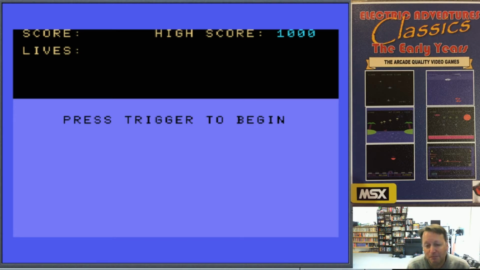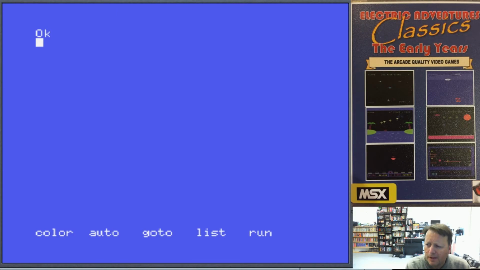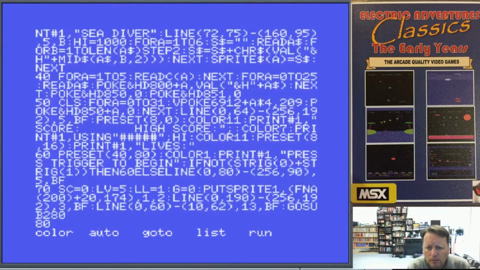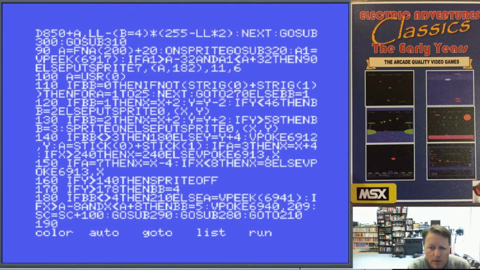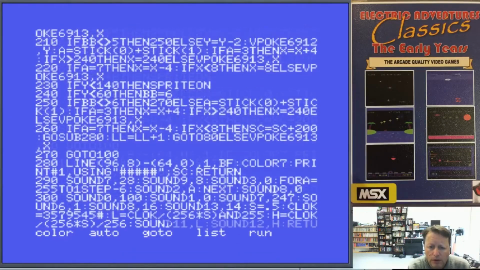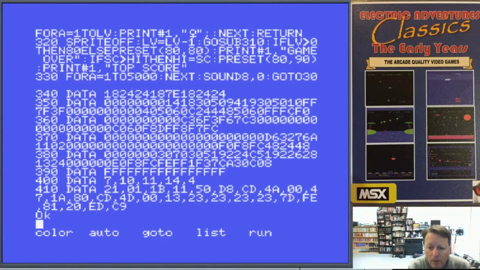So, alright, I shall get set up and we can have a look at the source code together. Okay, back set up. Let's see how long the program is first. I don't see this one being too long. Let's have a look. There we go. 41 lines long. And I already know that last line, 410, that's our little machine code loader. And that line 400 is probably some positioning information. But we'll start from the start.